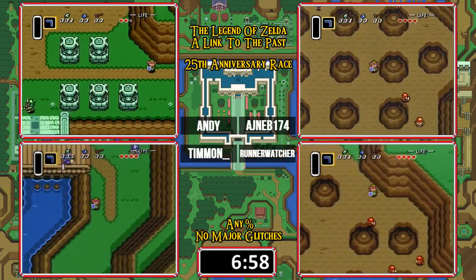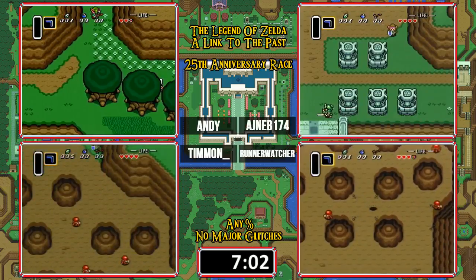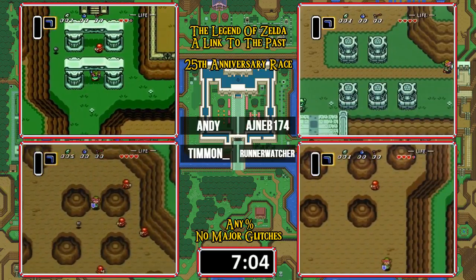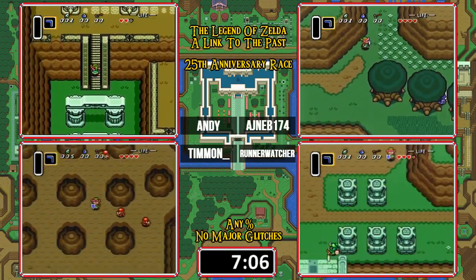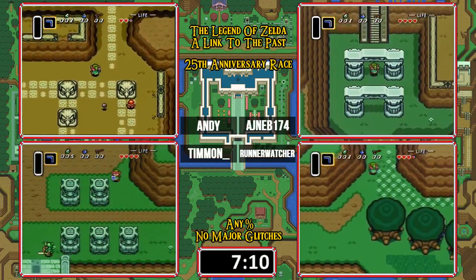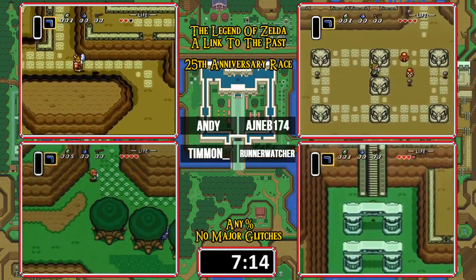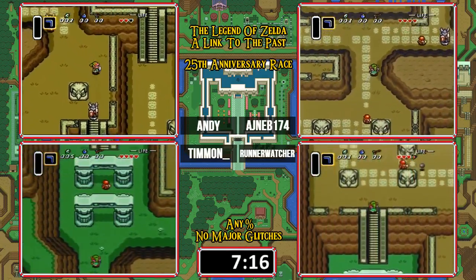This field of Octo Rocks on the way to Eastern Palace is another point where their movement and behavior is largely randomized, and so you have to react a little bit differently every time. Octo Rocks do a full heart of damage with body contact, so you really want to make sure you don't take a direct hit from one of them at this point.